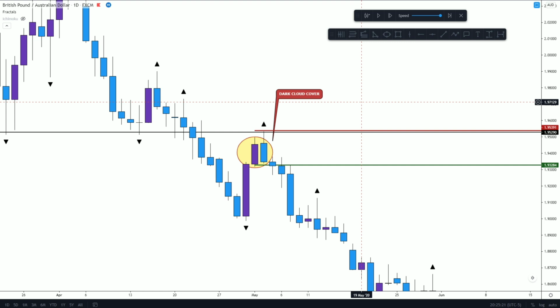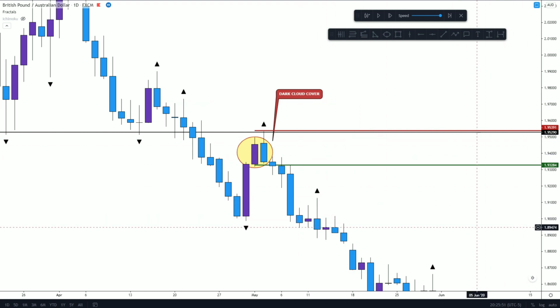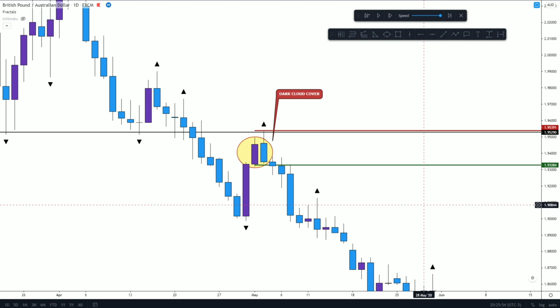Having a 200 pip stop loss is okay as long as you use very good risk management. If you're trading a higher time frame, you're obviously going to want to use smaller lots. You're not going to want to use standards unless you have the account for that. If you do have the account for that, that's fine. So a standard lot is good, a micro lot's good, or you could put in multiple lots if you like. At the end of the day, it's about risk management. It's not about using a lot of risk to make big profit. It's about using good risk management.